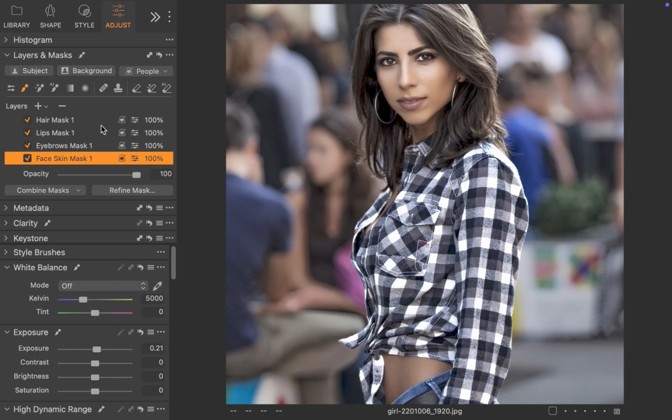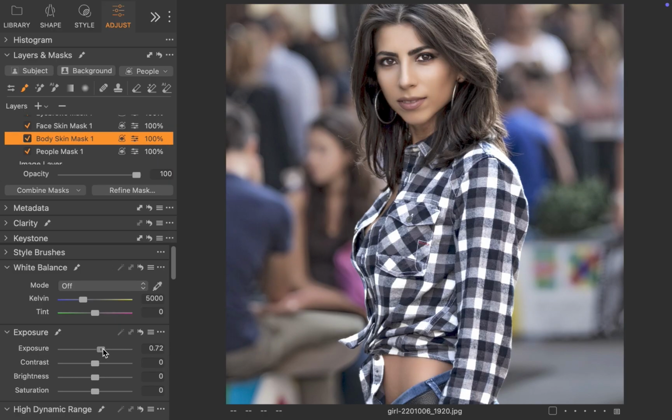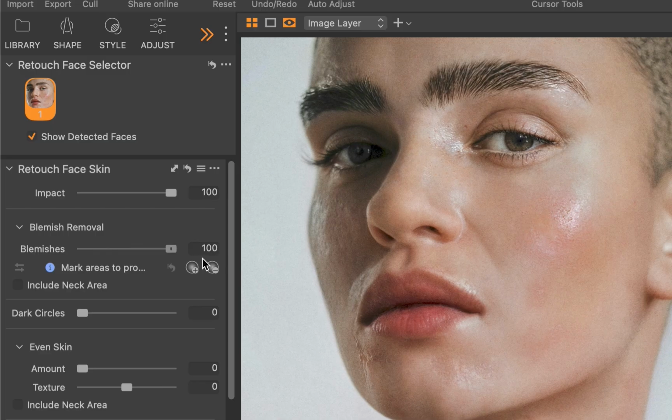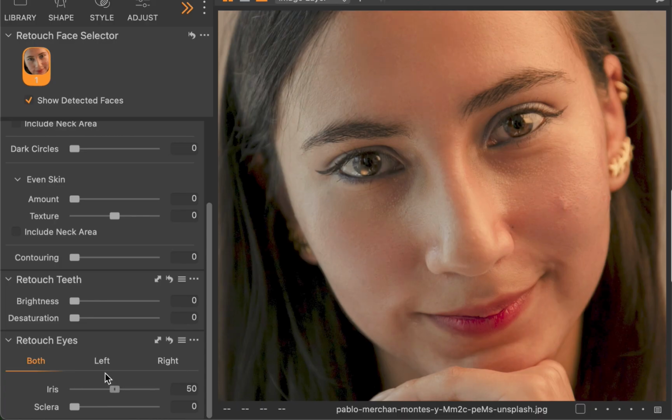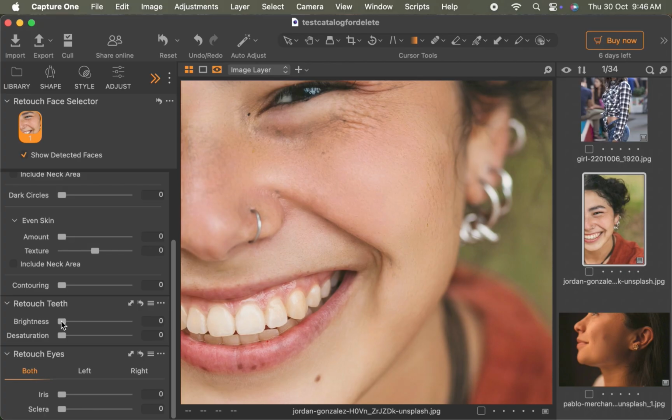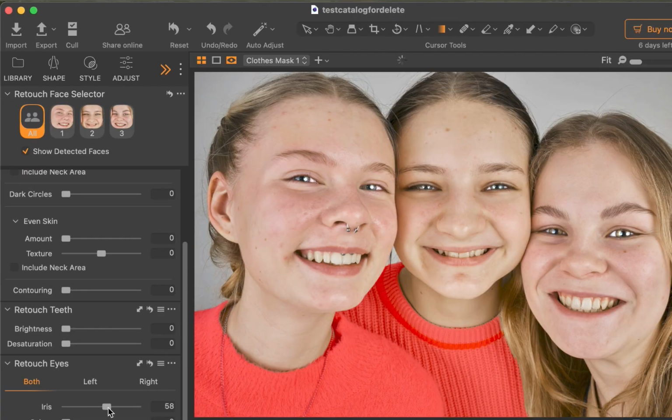This year, Capture One's feature set became even stronger with the addition of portrait retouching tools. You can now remove blemishes, reduce under-eye shadows, enhance eyes and teeth automatically with no masking required. Capture One is the only RAW editor in this list with these built-in retouching tools. So those are the advantages of Capture One. What about the disadvantages? Are there any reasons to choose DxO over Capture One?